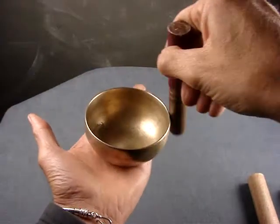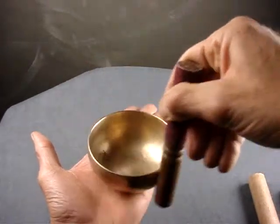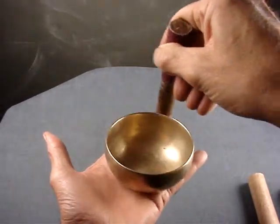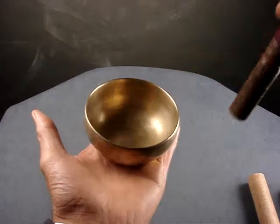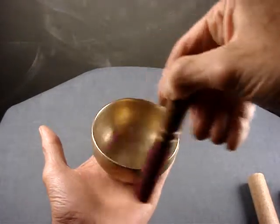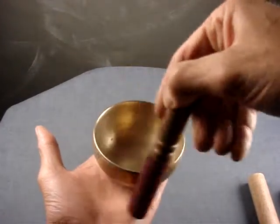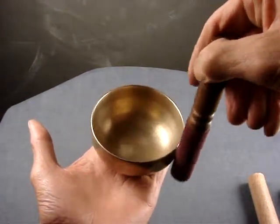For singing, we can pull that out. That's high E. It does have a ringing with it, which we can't really get rid of. The covered part — I just can't get that note to come. It's almost, you know, maybe some experimenting, but as you can see, it starts to slip the bowl off my hand.